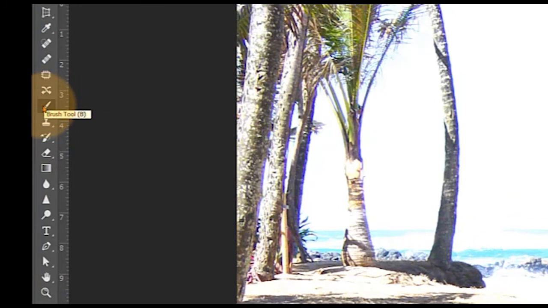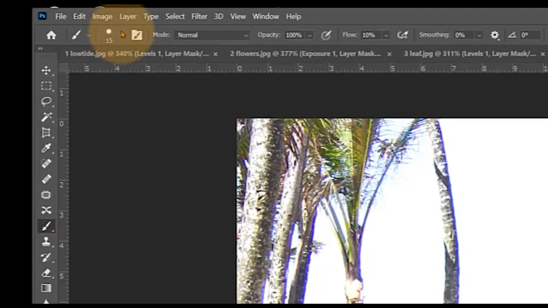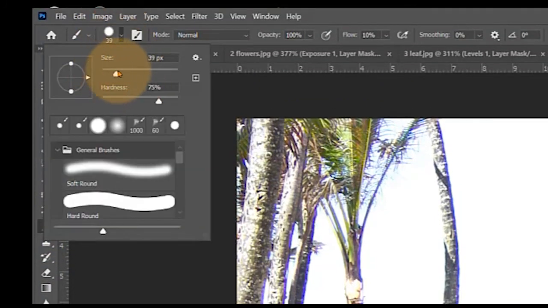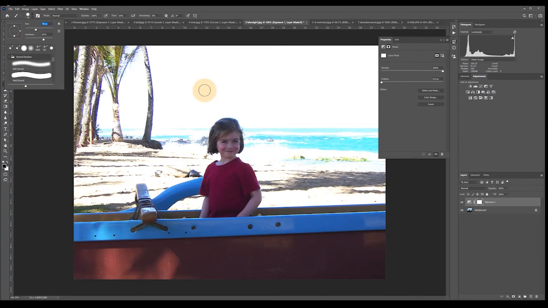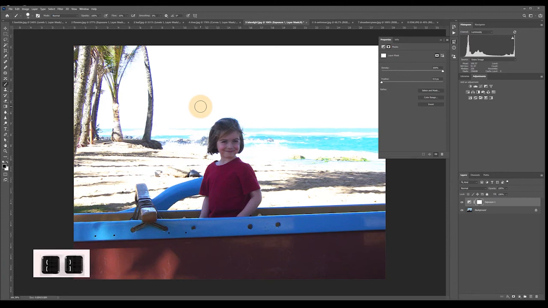We're going to get the brush tool, and up here we can change the size of the brush and the hardness. I would get about a 65 to 75% hard brush, and you can see that little circle is our brush size. Sorry, I clicked away. You can up your brush size by using the bracket keys.